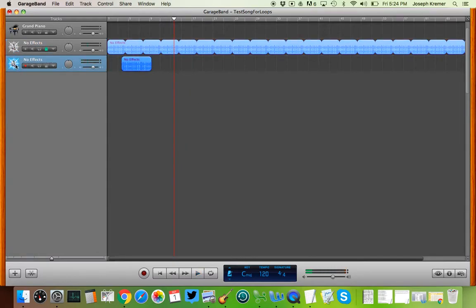But if I click on this other track, this red light is on, and I can play, and I got this really cool thing. And I can adjust the volume, the different parts.